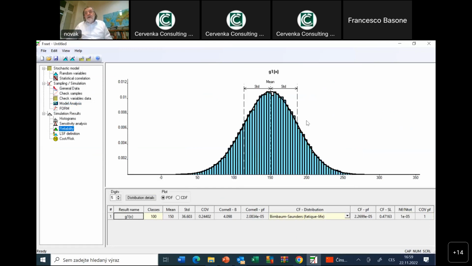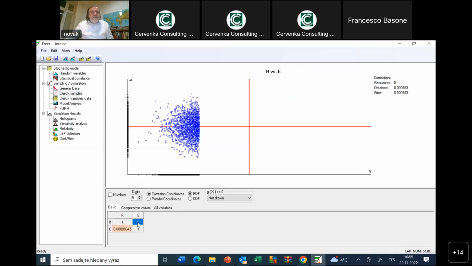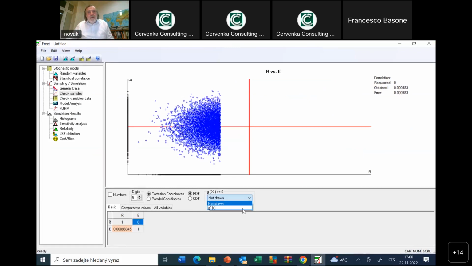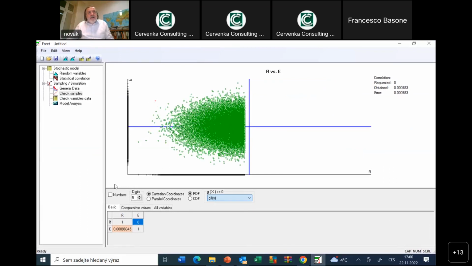reliability, right? So you can see that these estimates are quite okay, but this one is again 1 to the power of -5 estimated, but the variability is enormous because only one point was in the failure region, right? I'm sorry, it takes some time. I want to click on this G1X, okay. And you can see that only this one simulation is in the failure region.